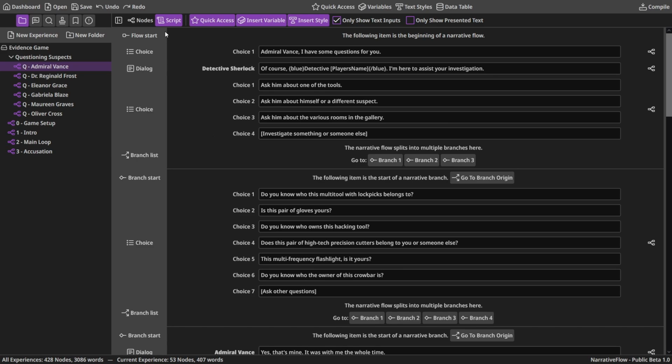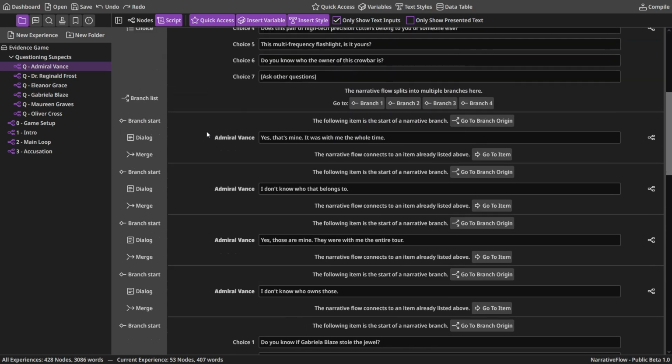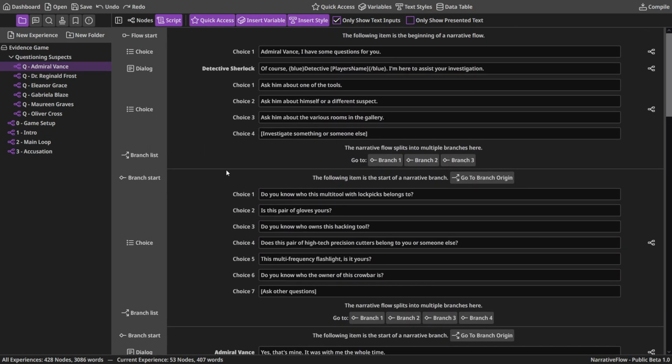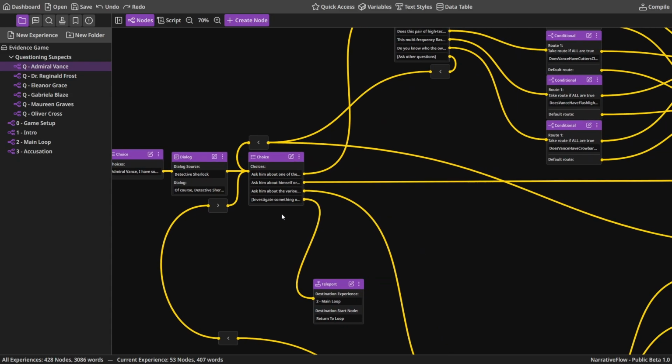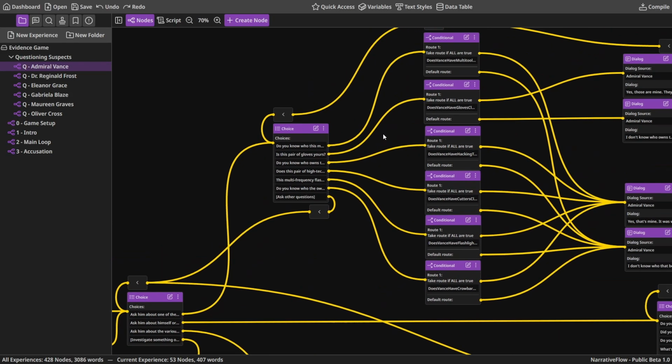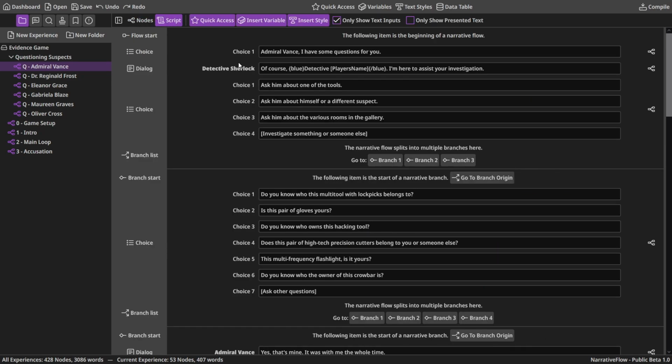So script view isn't so much about creating your narrative in a document view. It's more about reviewing your narrative, seeing if it flows right. It allows you to edit grammar and typos. It allows you to see your narrative at a glance, rather than hovering over every dialogue to see what each one says, and maybe even opening up every single node to see what I wrote there. Script view just lets you see what you've written.